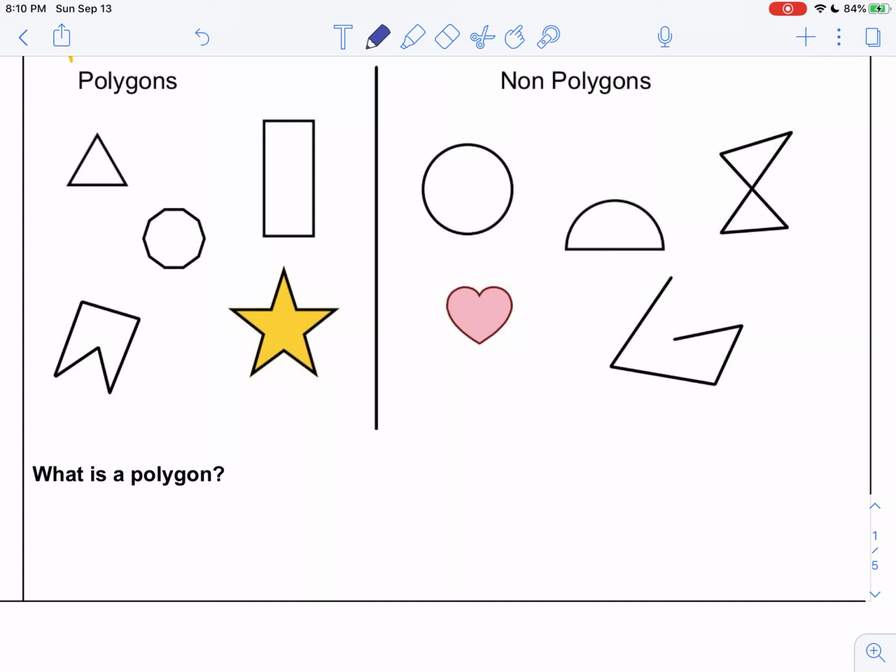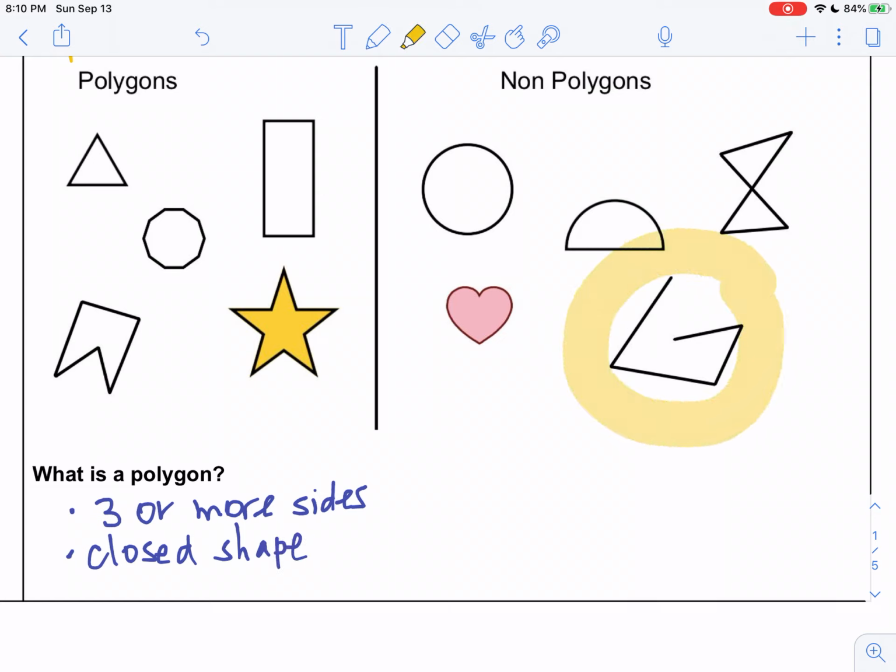Okay, so hopefully you had a chance to pause the video, and here's a list of things that you may have come up with. A polygon has to have 3 or more sides, has to be a closed shape. So you'll notice here on the right-hand side, this shape doesn't come together to be fully closed in, so that one is not a polygon. Okay. We need to have straight edges or sides. We'll notice over here we have a curved semicircle piece, so that is not a polygon. It needs to have straight edges.